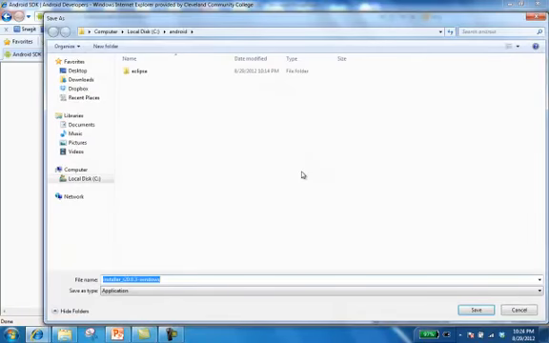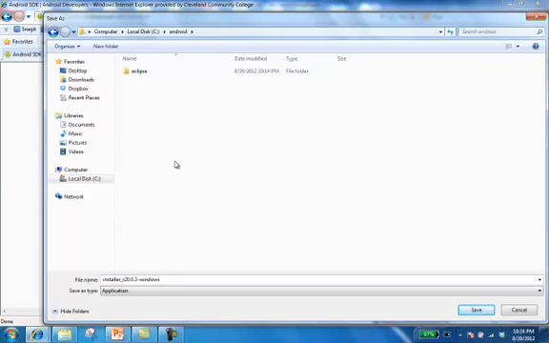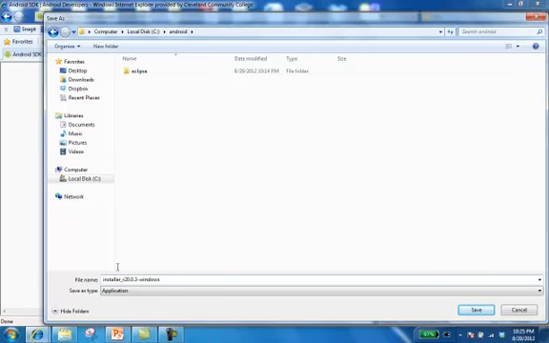So click Save. And you want to save it specifically, in this case, in the Android folder, not in the Eclipse folder. So back up to where you get to the Android folder so that you're on the C drive, and then choose Android. You want to be sure it's not in Eclipse, but in Android, so it's alongside it. Once you've done that, the file name will look like installer_R20.0.3-Windows. And once this is ready, go ahead and click Save.